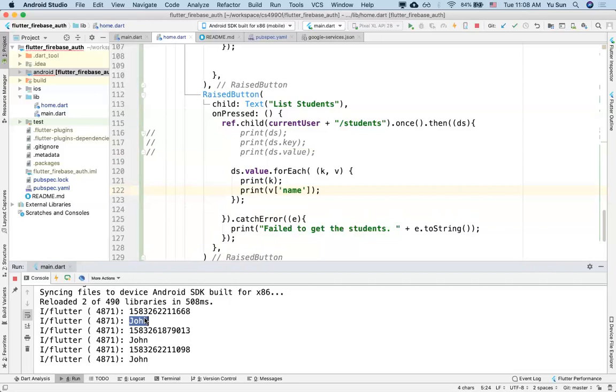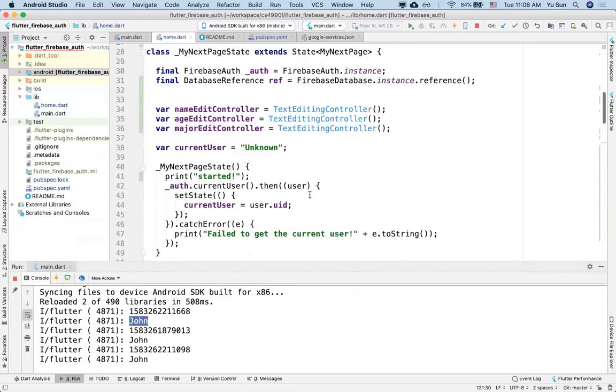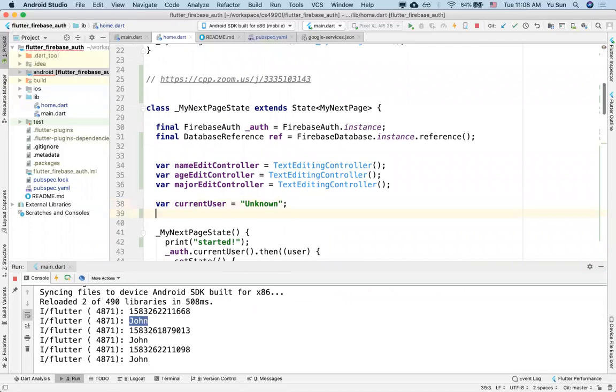Of course, a better practice maybe is to build a class in Dart and then map everything back to the class. You get an object, you get getters and setters. But in my opinion, if this one works, you don't want to bother with all the classes and then do all the parsing logic. It's not really required. So, for example, I want to save the list of students in my object here. So I'm going to define student list, which is now empty. Now I want to add everything to this list.